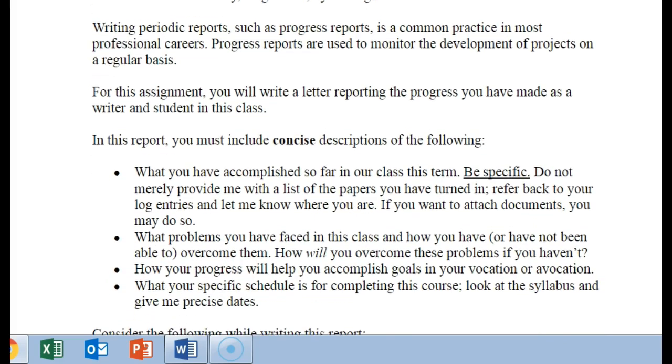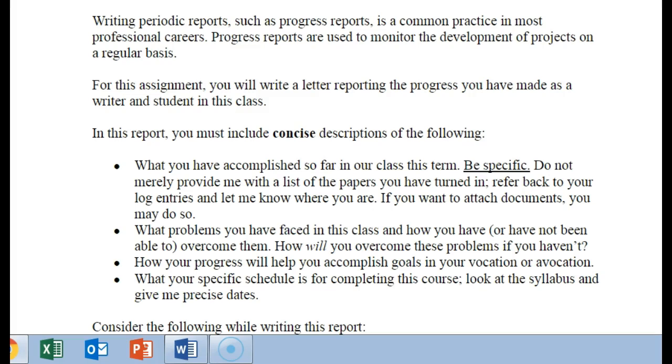So for this assignment, it's a progress report. We've talked about reports within this class and the role that reports play within both technical communications and business communications as well. And so while we don't have enough time to write some of the more lengthy reports, the progress report is one that plays a distinctive role within the technical communications field because it's one of the more simple yet formal reports, it's also something that you're going to be asked to do on different levels and in different ways in most of the positions that you take within your career.